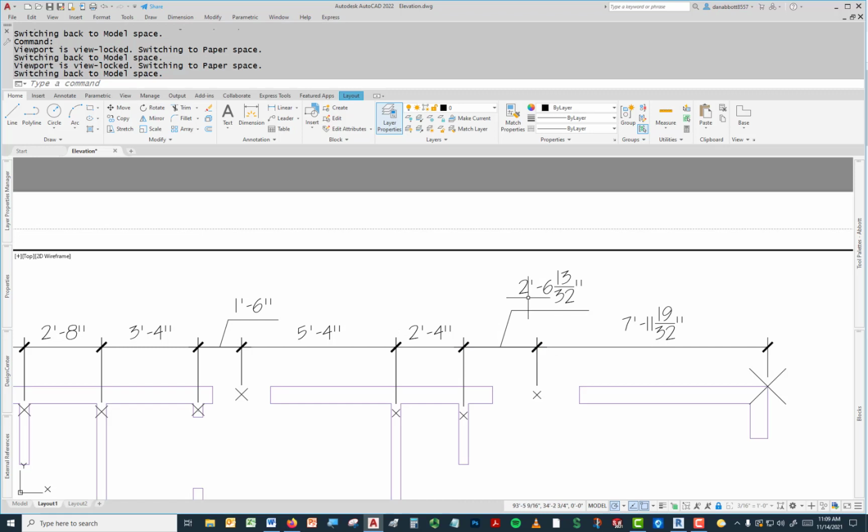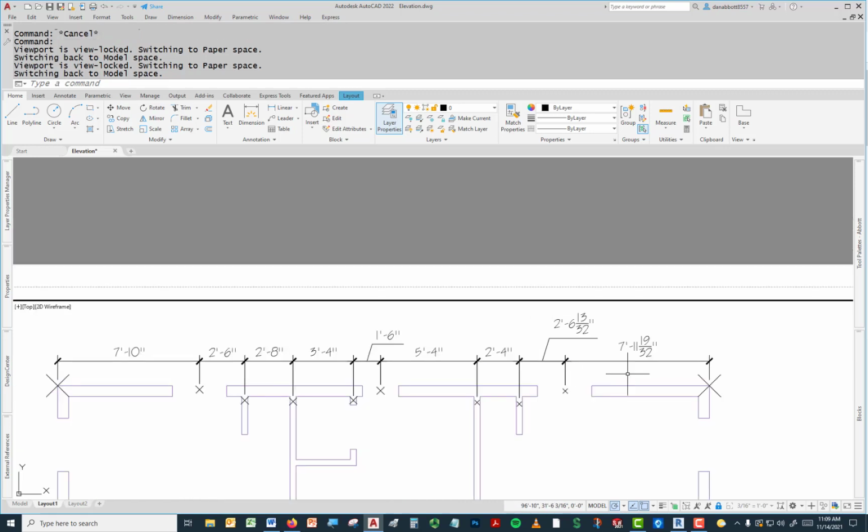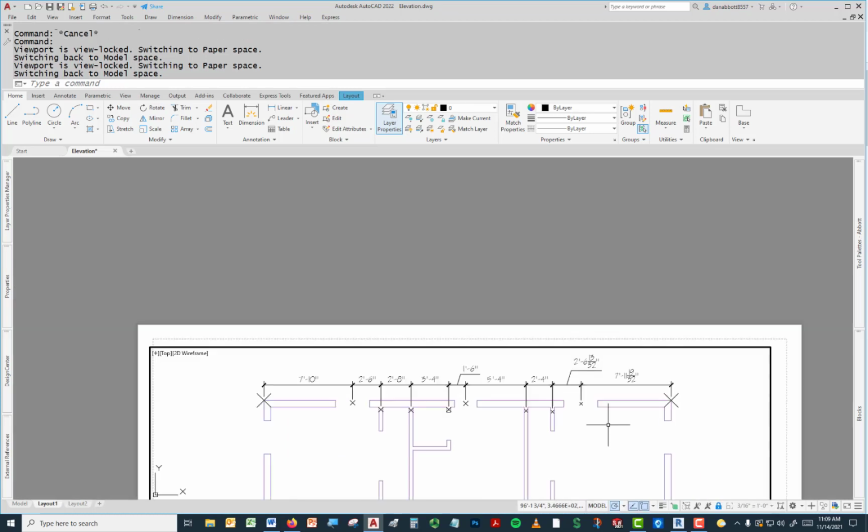But what it shows me is as I'm dimensioning, I can check my work and say, okay, I put that opening in the wrong place. That opening's in the wrong place and it's going to have to be moved. You can see that those 2 numbers add up to 32. So I'm really off by 13/32 of an inch. And so that opening is just in the wrong place. Now I'm going to get rid of all those.